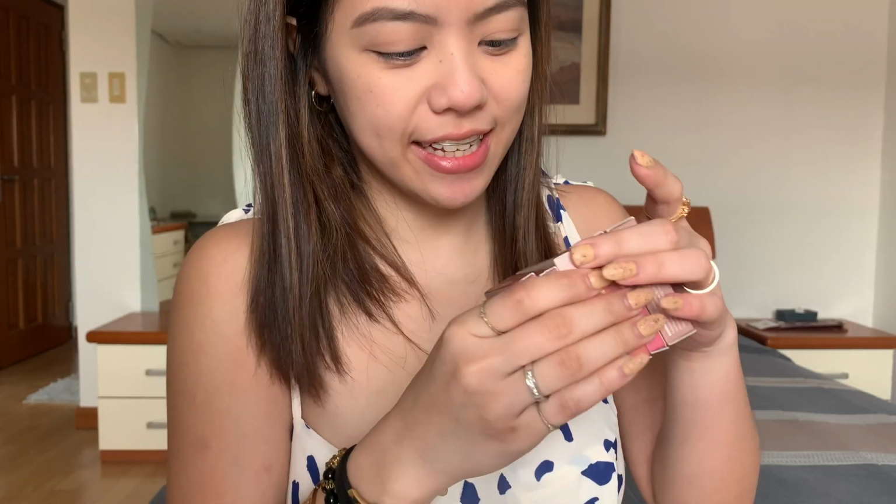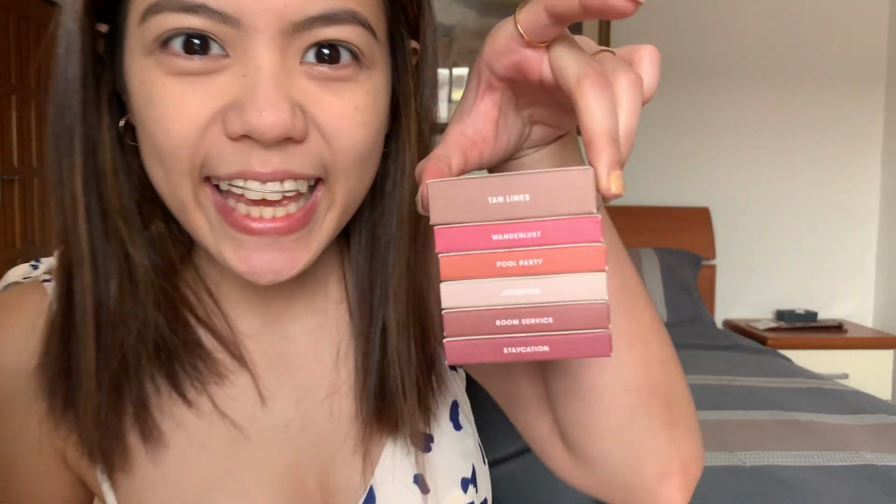Okay, so this is the face stack from BLK Cosmetics. Interesting tong product na to. I got curious kasi ang cute ng packaging niya, minimalist packaging. This one is a new idea, very innovative idea na super cool kasi you can bring this when you travel. And look, dikit-dikit siya kasi you can magnet. We're gonna do the swatching, we're gonna test it on our face.